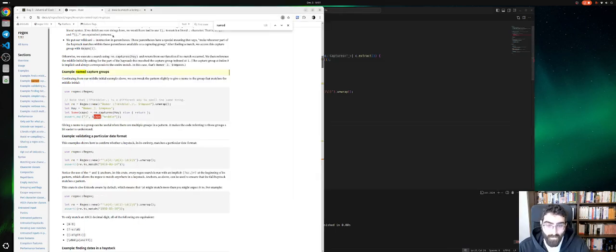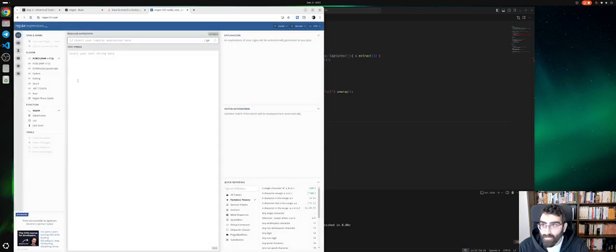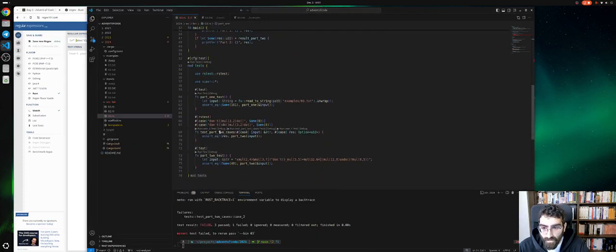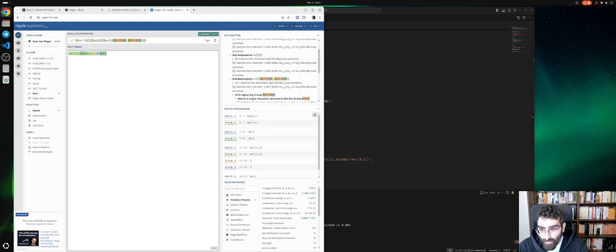And this is our. So let's go back to regex 101 because it had the right structure. We have this regex. We have our example. We have the matches. So match 1 is a don't, and group 1 is don't.